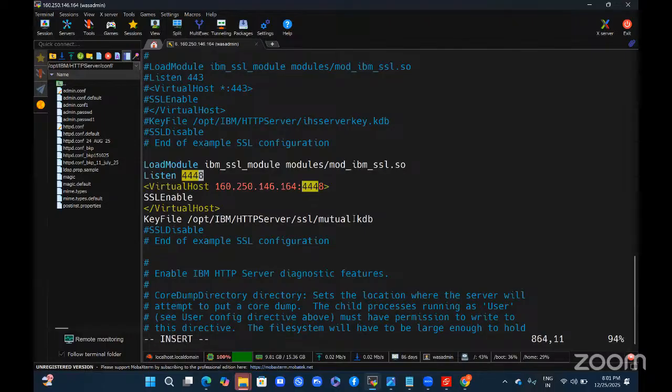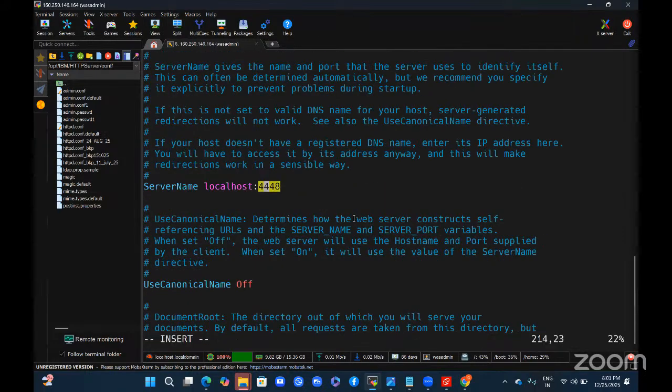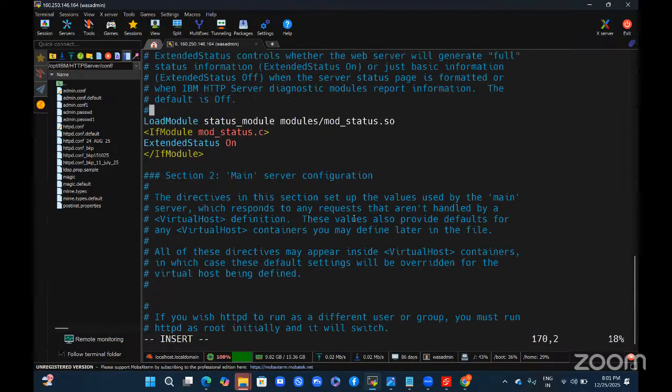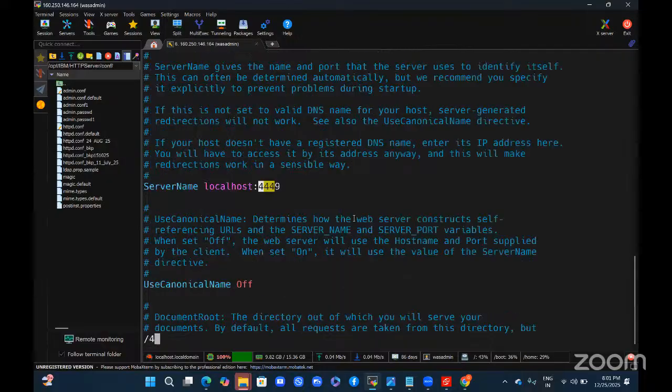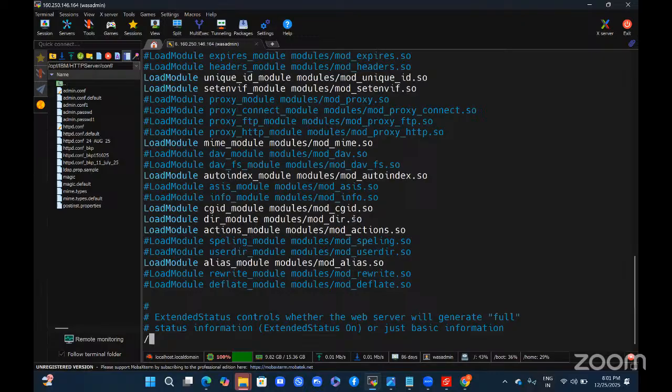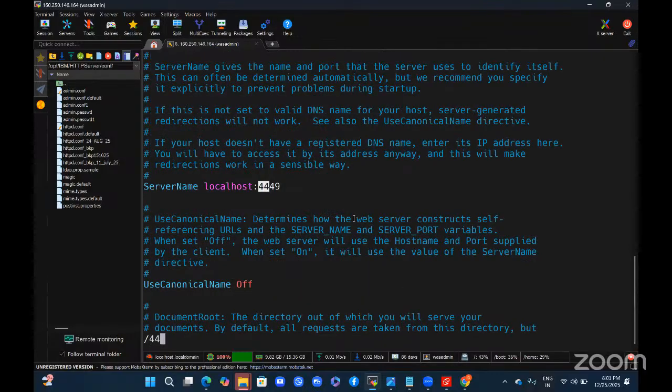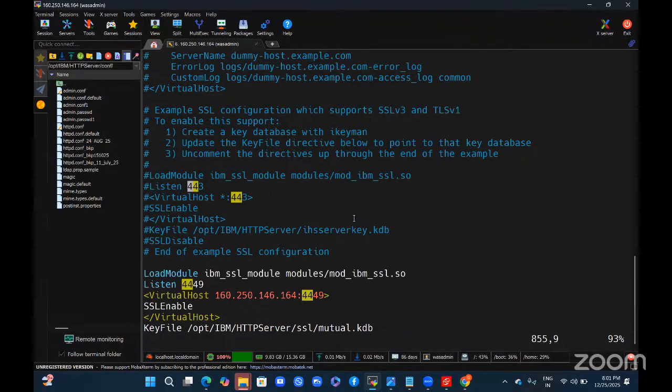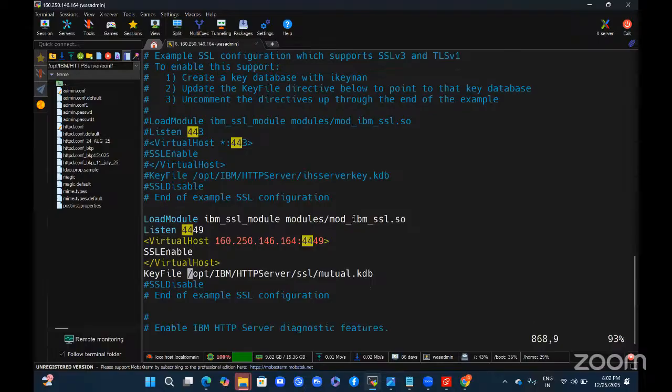I am changing here to 449. Okay. 449. But here use middleware.kdb.